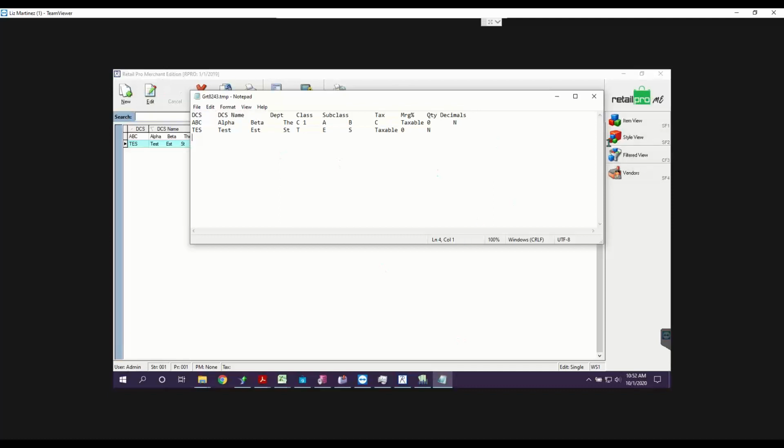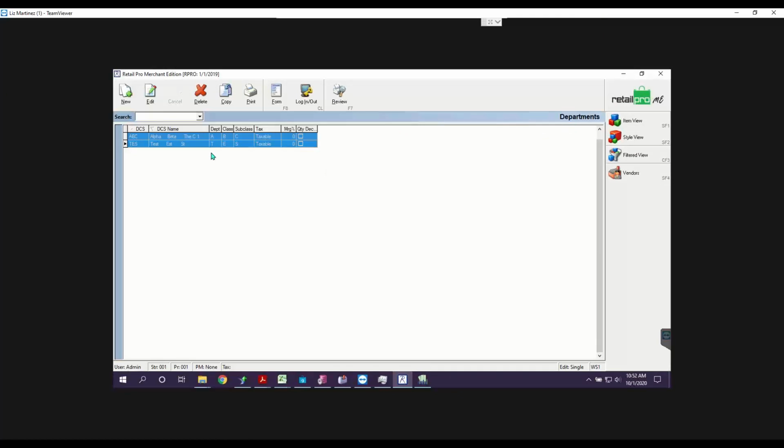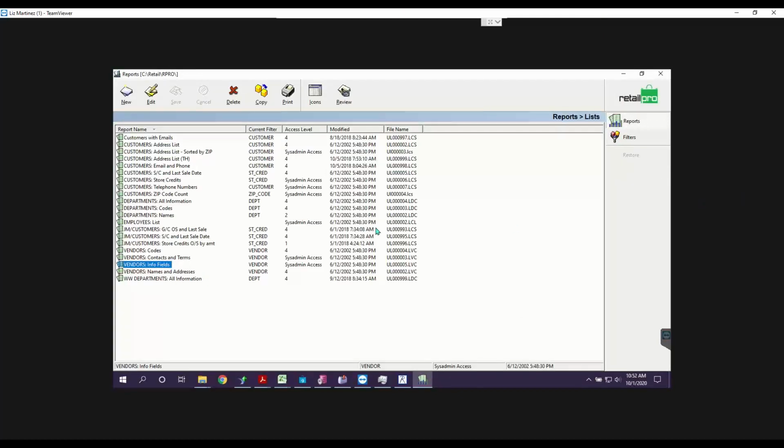We have all that information there, or of course Excel. But you can do some exporting directly from Retail Pro. But the reports, in my opinion, do sort them and organize them a little bit nicer. That's really the main reason for spending a little bit more time on these particular reports, besides, like I said, our customer information or employee information.